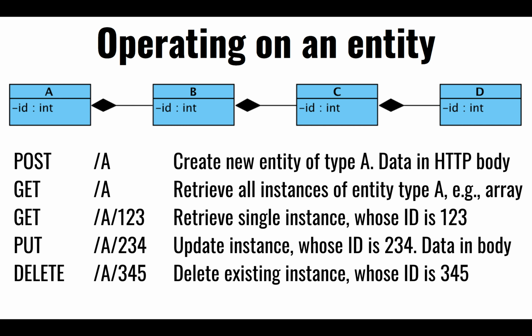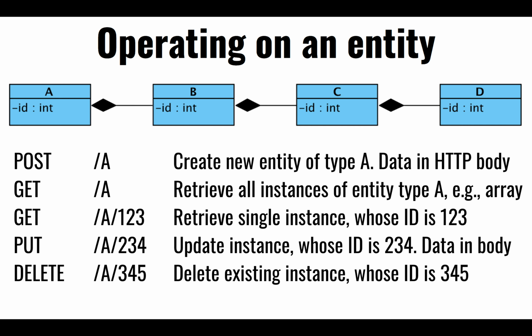Whereas if you specify an ID, a particular primary key value, then that means you're retrieving a single instance of that object, right? Whose ID is 1, 2, 3. So presumably this is a record, and this would be exclusively a primary key. So this would be nouns and then the primary key.